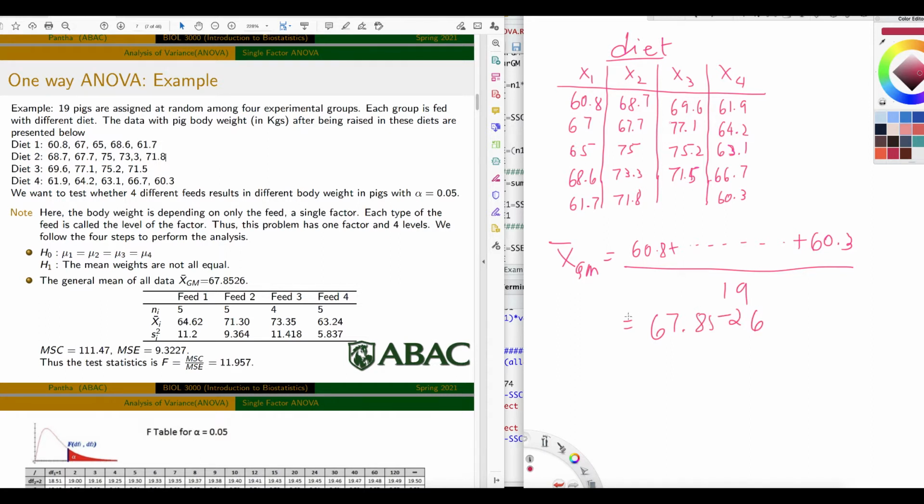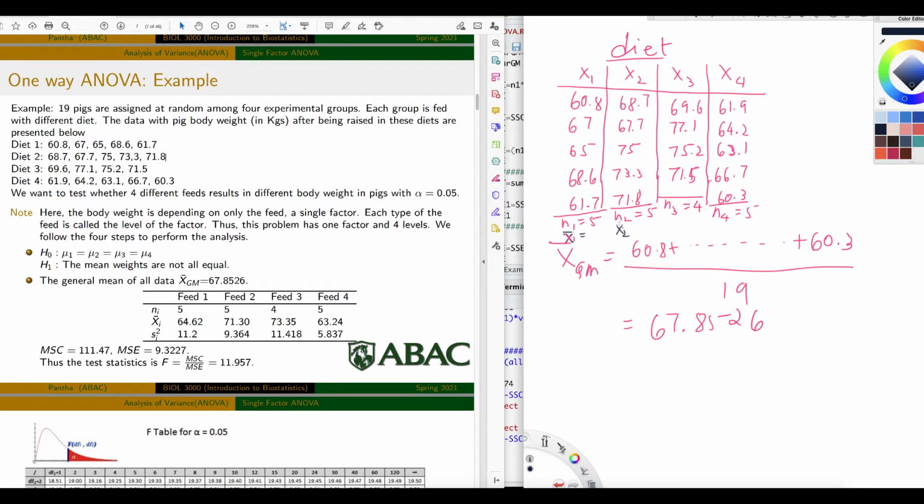Next, you want to find out what N1 is. N1 is 5, N2 is 5, N3 is 4, and N4 is 5. Next, you want to find X1 bar, the mean of the first column.